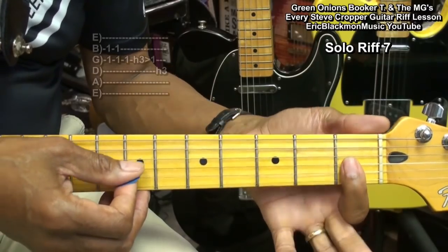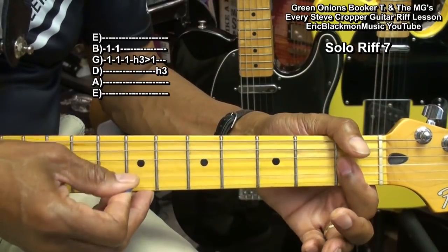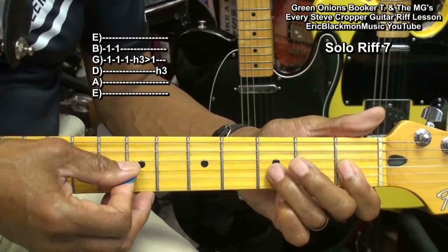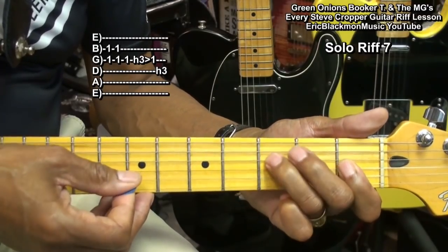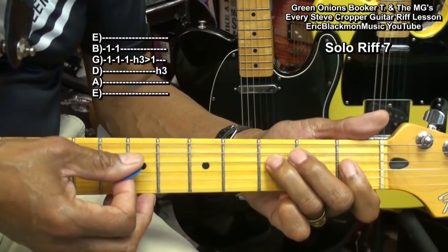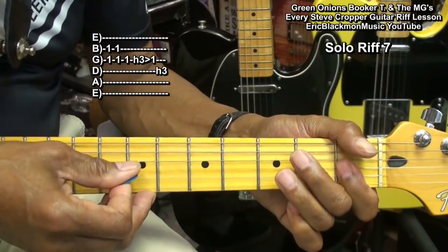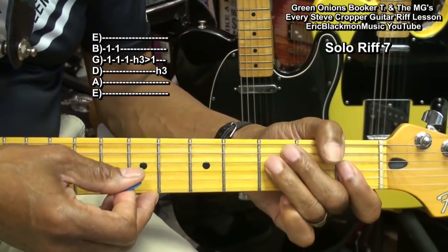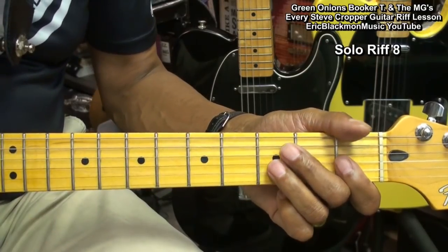And what we did there is we struck the G and B string twice. Then we're going to hammer on to the third fret on the G string, pull off, and then land on the D string third fret. Like that. Next, we'll play this.